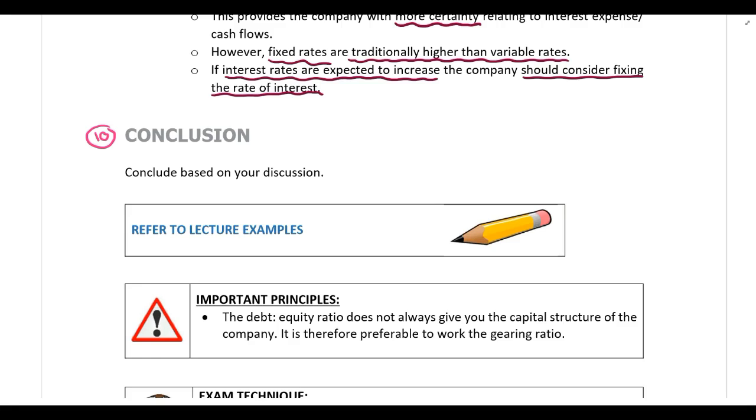All right, guys, those are all of the headings that you need to consider. Please go and look at the lecture examples for this section. Make sure that you are able to actually apply this to a question. So it's not a memory dump. Don't study everything off by heart. Study the headings, use them as a trigger, and then based on the information provided in the question, slot everything under those headings. Please make sure that you practice that on your own.